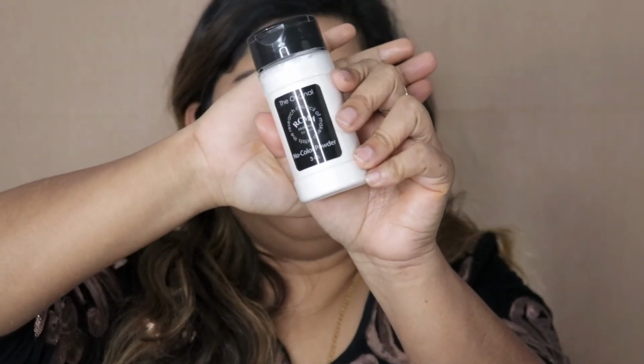So next we're going to go ahead and powder our face a little bit. Underneath the eyes, I'm going to take this RCMA No Color powder.